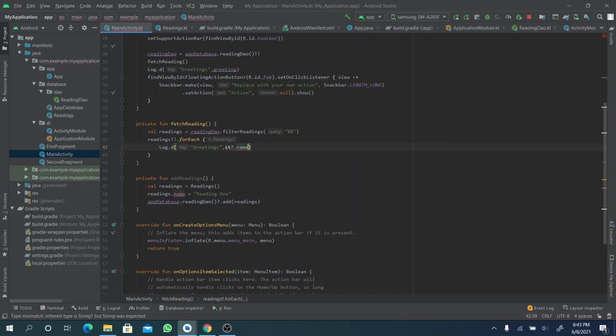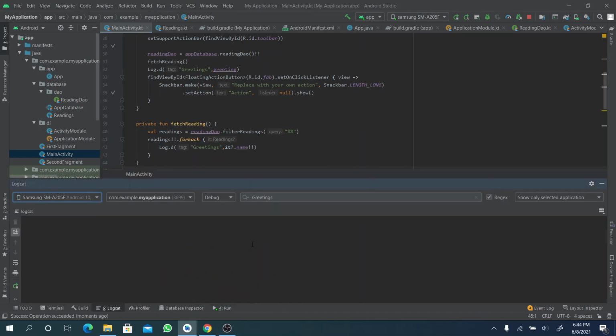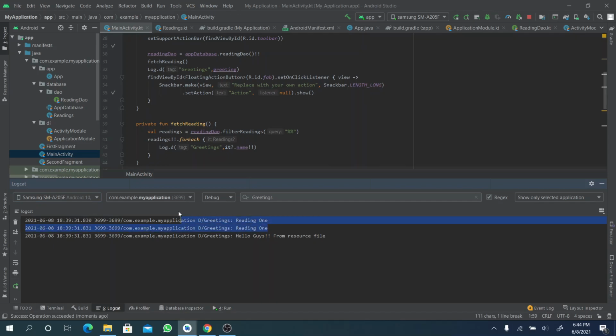Okay, so let's run this and see if we are getting something. We are going to get the output. Okay, now we can see all the output. Now we have two readings in here.